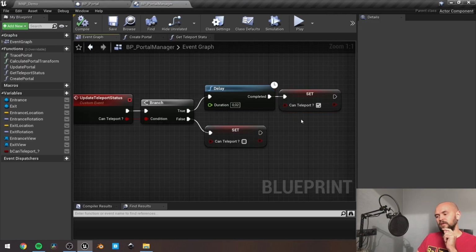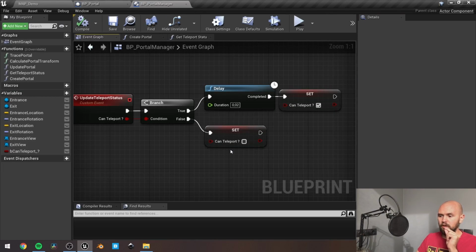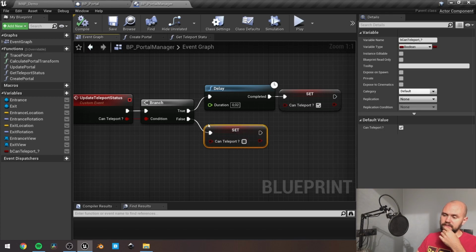Then, if I can't, it will update the status as false. If I can, it will actually wait a little moment and then update it to true.